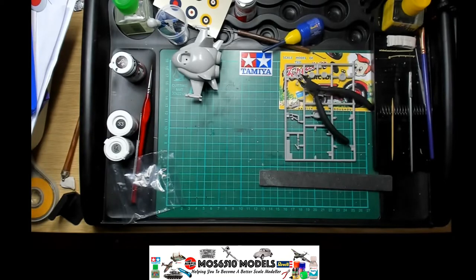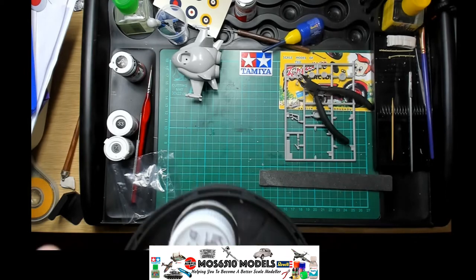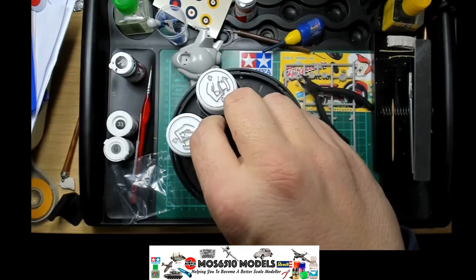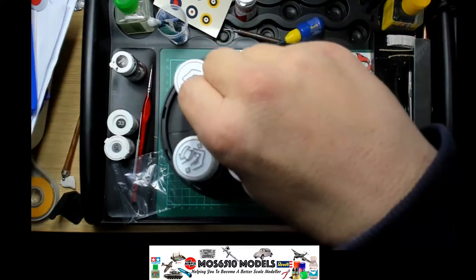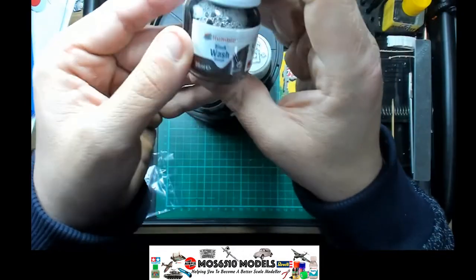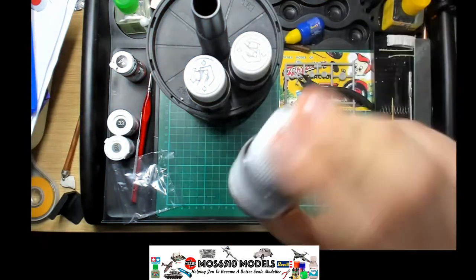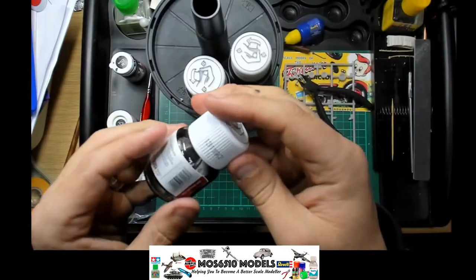I think it's time to go back to this. This is quite cool, a little spindle from Tamiya. Just move that out of the way so it's drying nice. I think it's time we go back to things like this, the black Humbrol wash. Let's start using this a bit more. You coat your model with some sort of gloss coat, and then you gently put this in the lines.